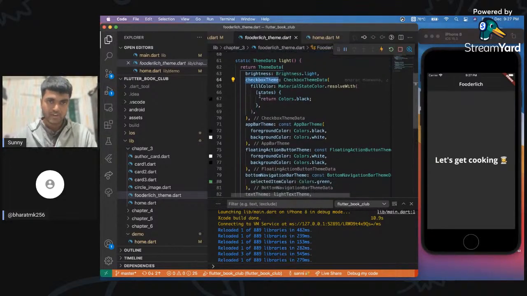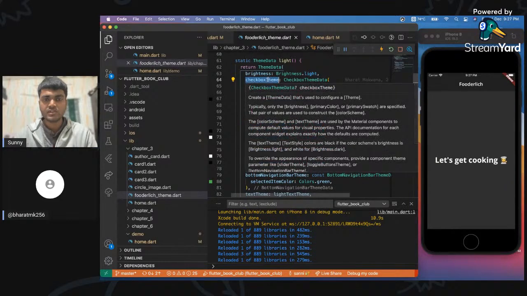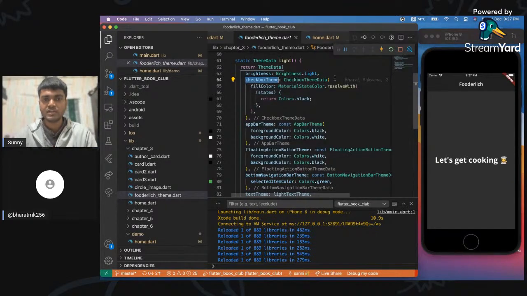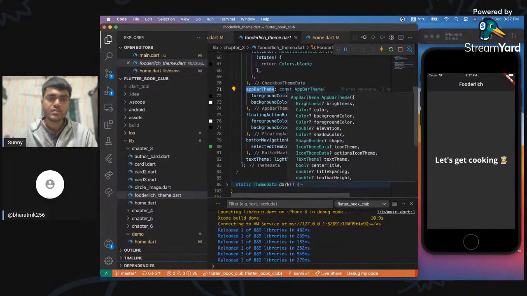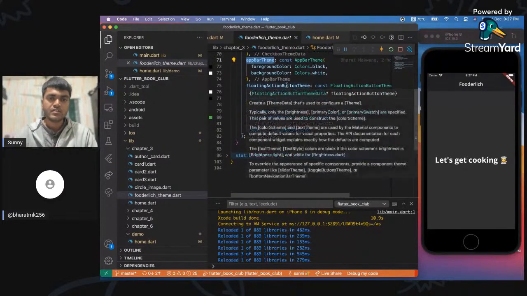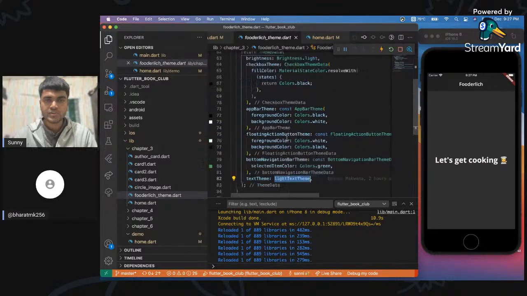Then you can specify a theme for various pieces of UI, like checkbox, so it is giving checkbox theme data. Then the next thing is app bar theme. You can also specify a theme for the app bar here. Then floating action button and bottom navigation bar, and then text theme.